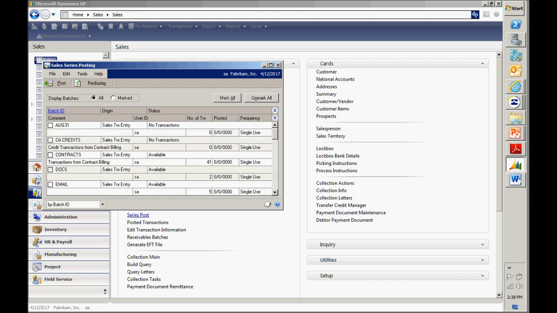One thing I like to recommend is that you expand this because you might have recurring batches. So look at the frequency and post all the single use batches. Recurring batches, before you do that, make sure that you check the posting date so that you don't post into future periods.